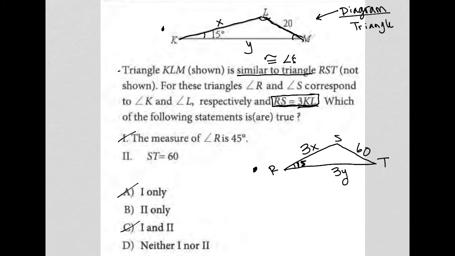Two, ST is equal to 60. Well, what do you know. This is what I love about this strategy diagram because I like to label. I label my diagram with everything I possibly can. So instead of just reading through and saying, oh, RS and 3KL, that makes sense, it's like, no, well, what does that mean that I know this is 20 and I know that RST is three times bigger in terms of its lengths? That means ST has to be 60. And doing that work up front makes this so much easier because I know that statement two is correct and therefore choice B is the correct answer.